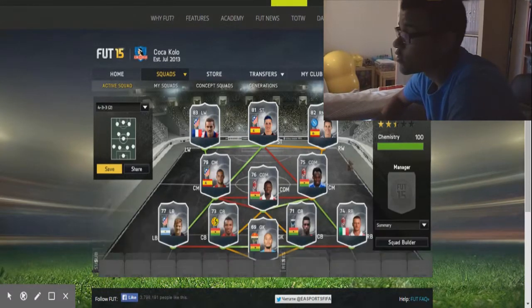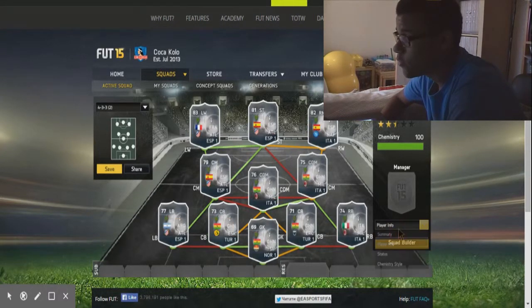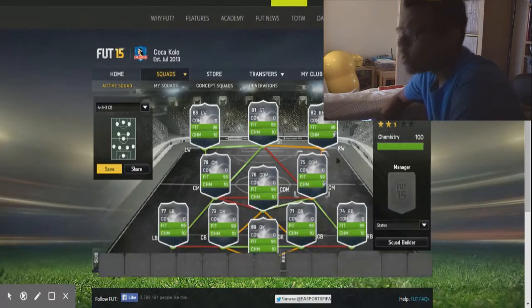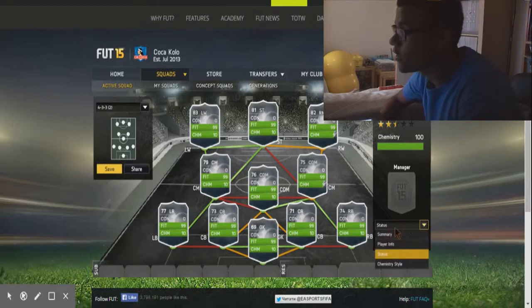Essentially, what we're going to have to do is just check what the chemistry is. I mean, it looks decent. I think I might have done it. Let's have a look. Ooh, I'm so nervous. Yes, come on! Boom! Absolutely smashed it.